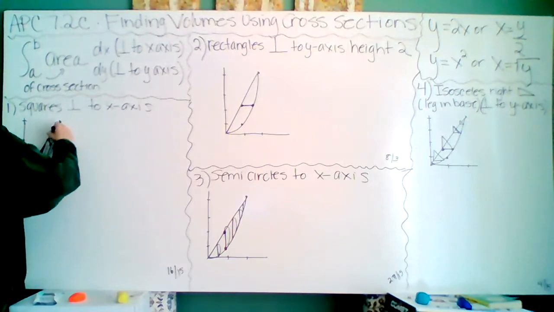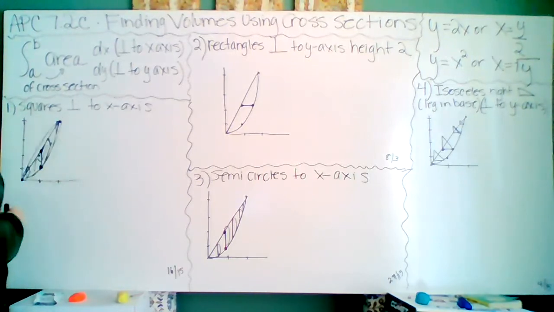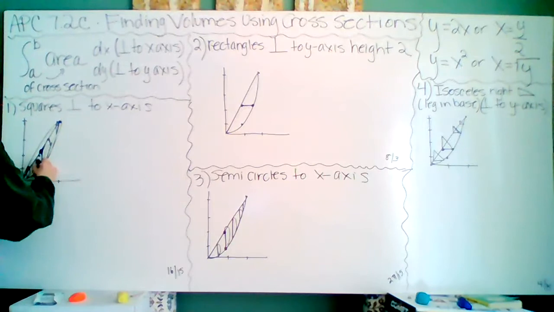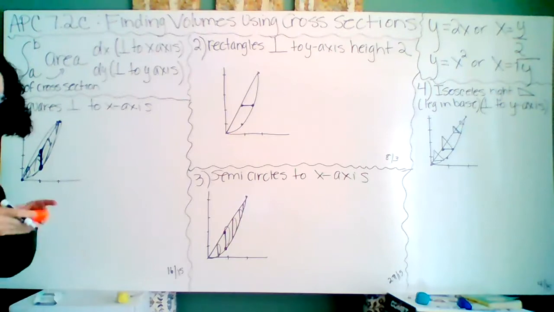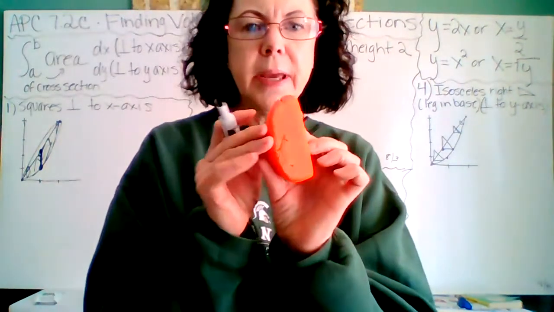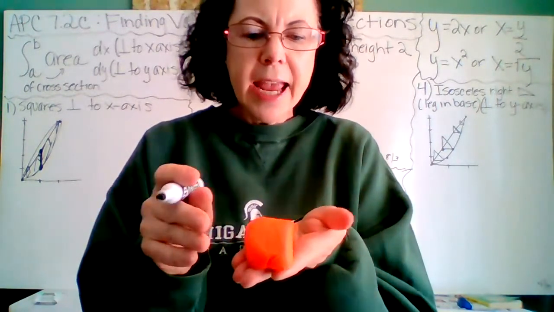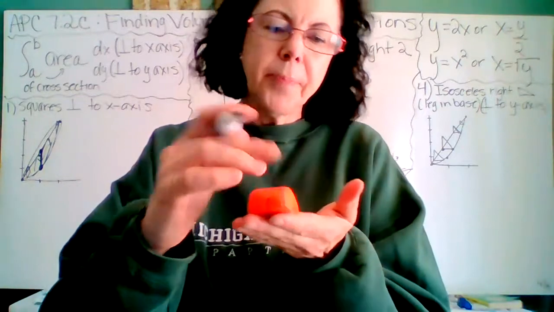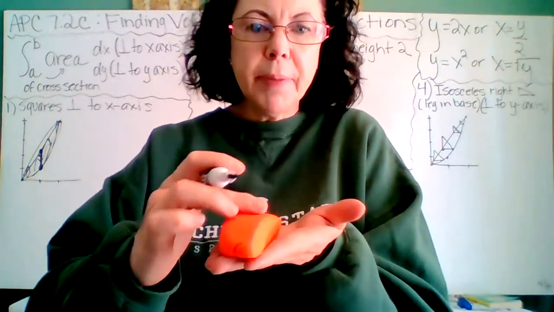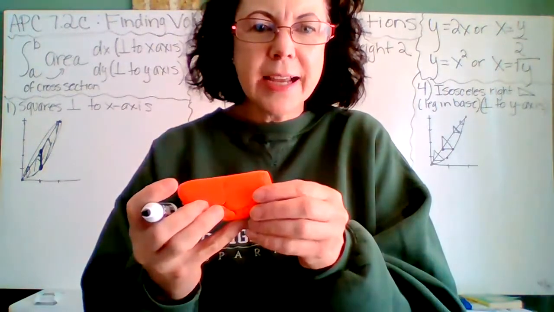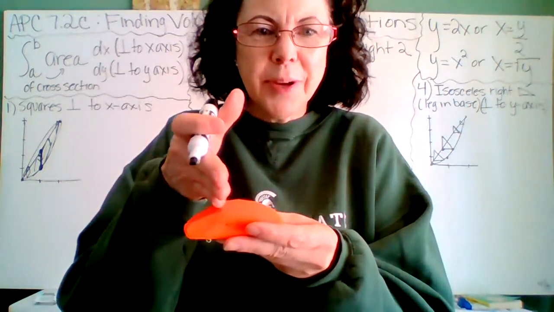It's hard to do that with depth though. I'm really not good at it. And these tops would connect here. But where I'm really looking is right here, at the base of this square. Because my drawing isn't that good, I made one. So here's the base with the line y equals 2x and y equals x squared. The height of this volume is smaller at each end and bigger in the middle. If I cut cross sections across here, I would have little squares, bigger, bigger squares, little squares.